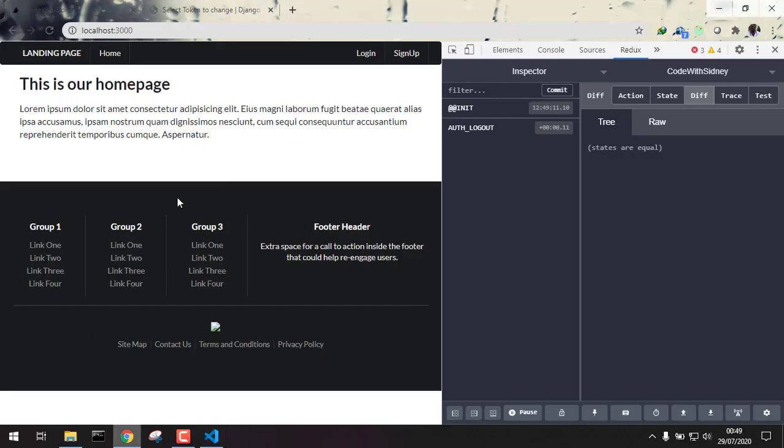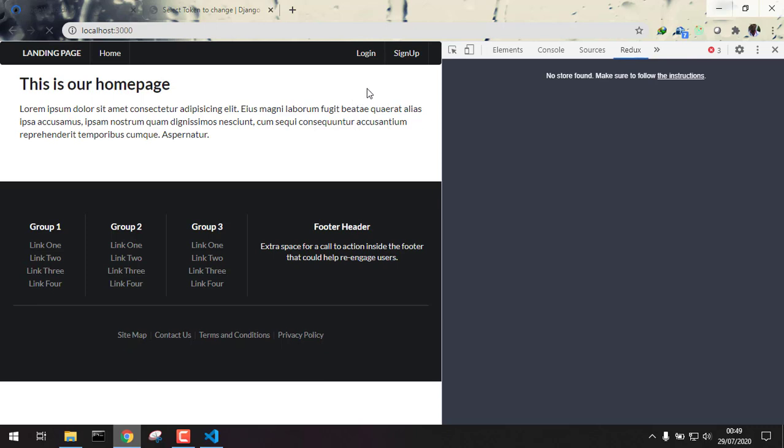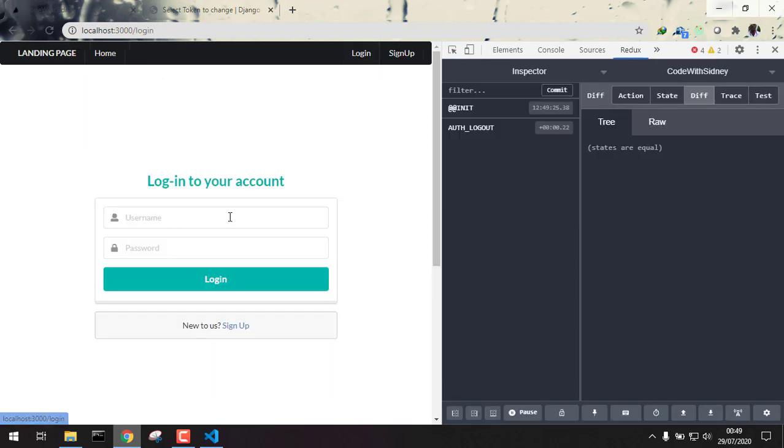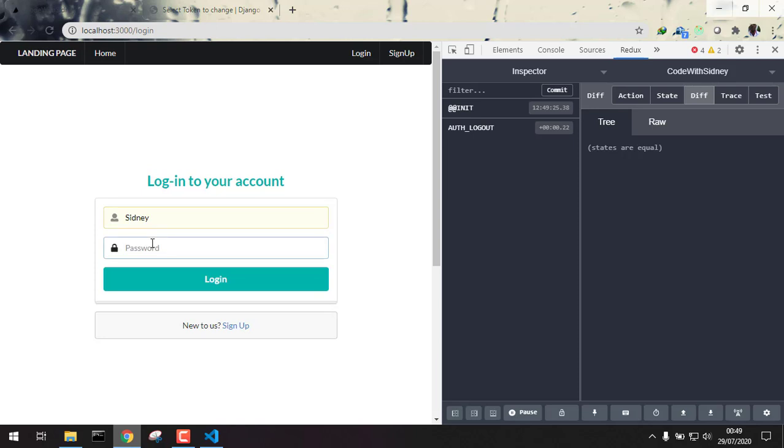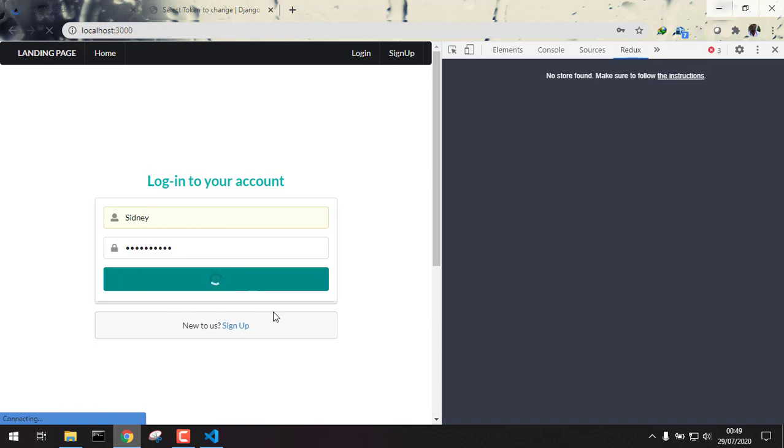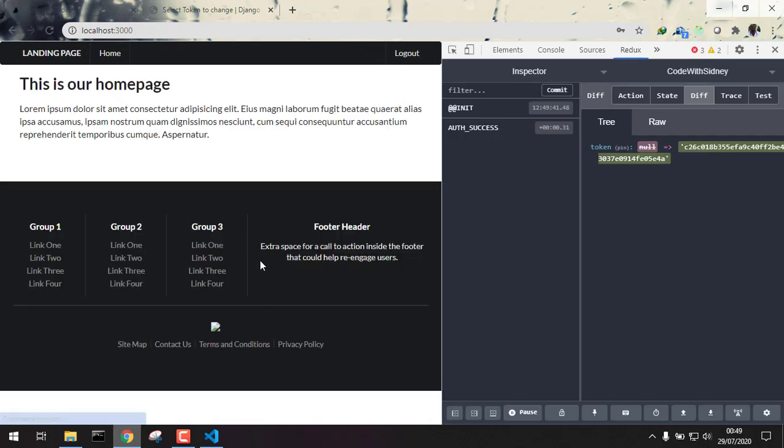So if it is loading, then we are loading. So if we go to login, and we can log in right now, and if we click login, we have a spinner displaying there for a second, and we are logged in. So we have the spinner displaying correctly.